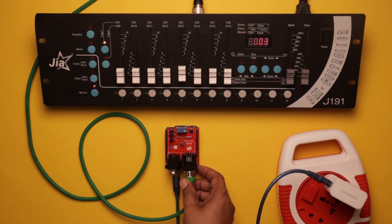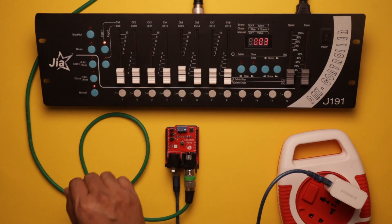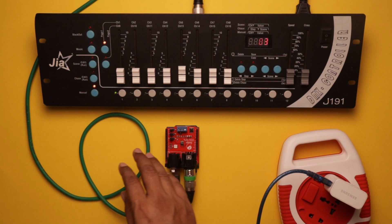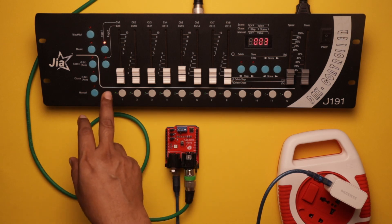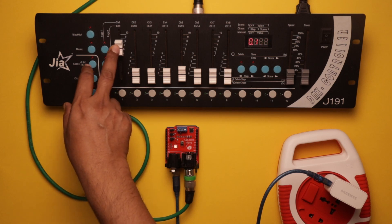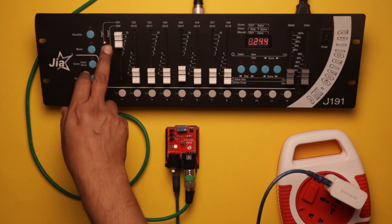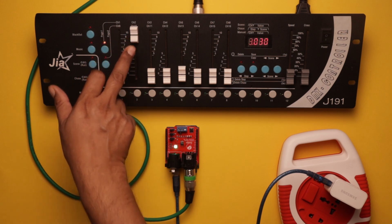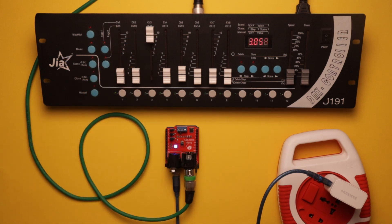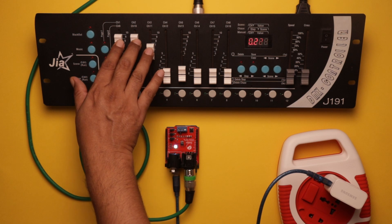Here I have connected the Arduino Uno shield with a pilot, and I'm going to use three channels: number one, two and three. We are going to control this onboard LED using these three channels. The first channel is red, the second is green, and the third is blue. So let's see — we are going to increase the value of DMX channel one. You can see this LED is glowing red. Now here it is glowing green, and now here it is glowing blue.